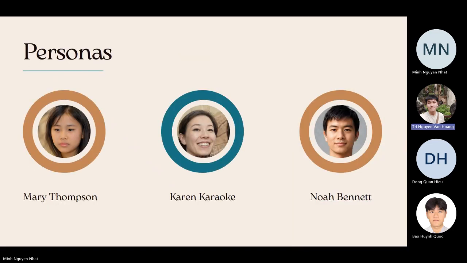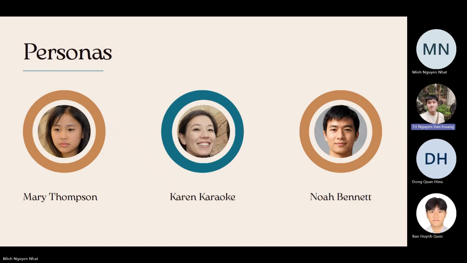To ensure that the web application is truly user-centered, we designed it around 3 distinct personas, each representing a key user group. First, we have Mary Thompson. She's a 15-year-old Year 9 student doing a school project. She's looking for simple visual information about education and health outcomes across different states and LGAs. Her main goal is to find standout areas she can highlight in her presentation. What frustrates Mary is when websites are too text-heavy or assume prior knowledge. So for her, we've made the website include beginner-friendly visuals and easy-to-read charts.